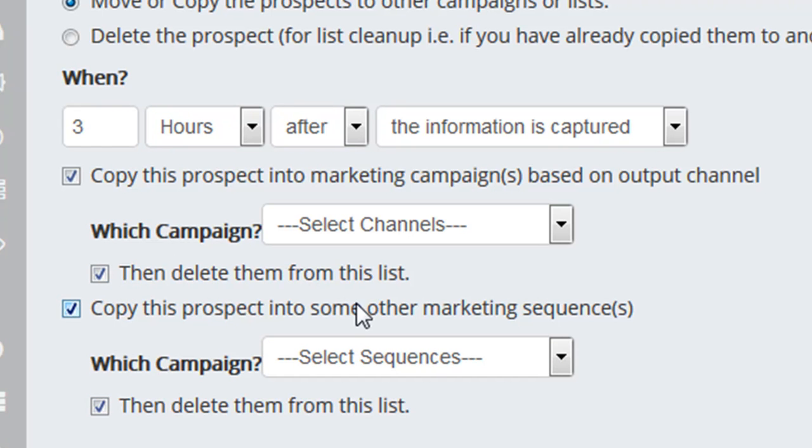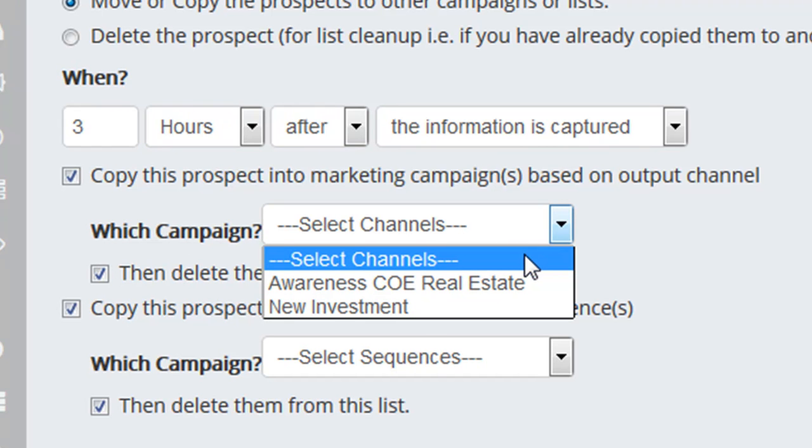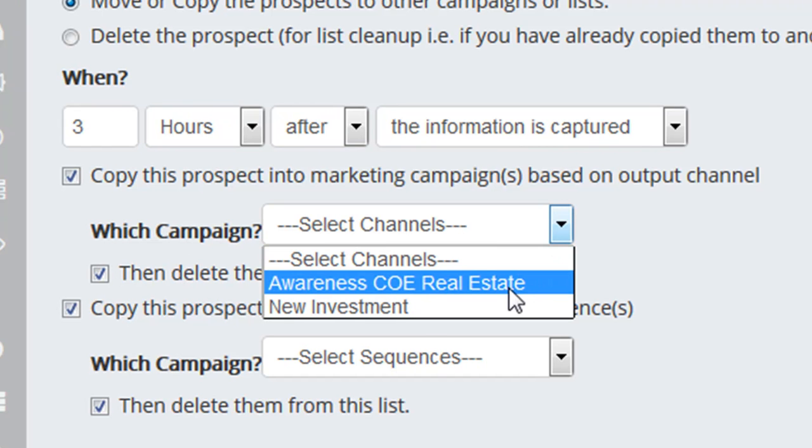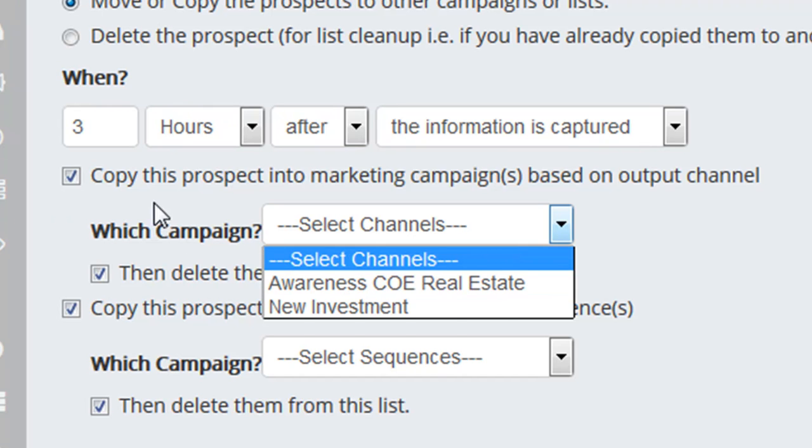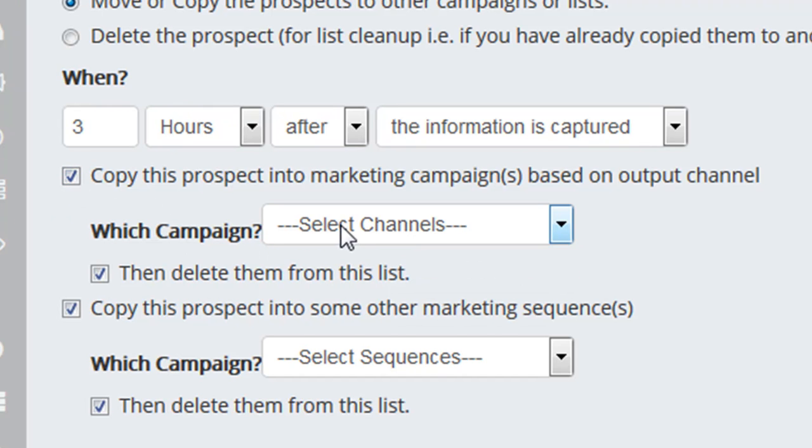So we could just copy them if we wanted to, and then leave them on this list. In this case, I like to keep my sequences clean so that if I change it and I edit something, it doesn't resend to somebody from the past if I make a mistake or something like that. So I just like to keep everything clean and organized, and I encourage you to do so too. So I want to, in this case, dump them onto my general awareness right away. If I wanted to, I could do that. I am not going to do that. So for this design, you could do it right away.